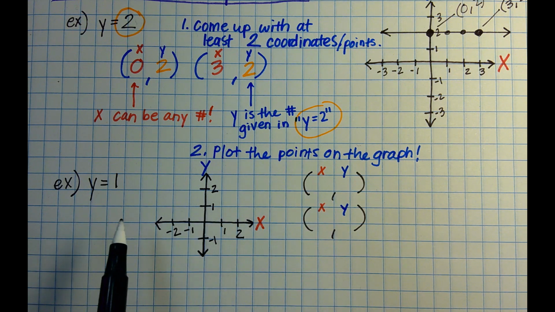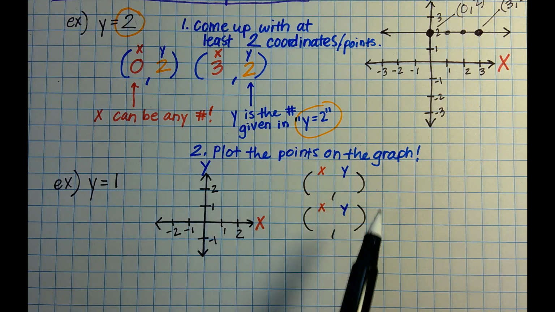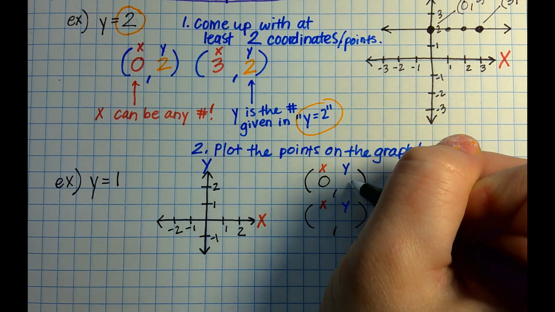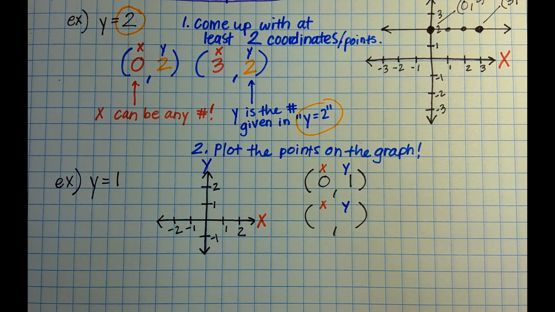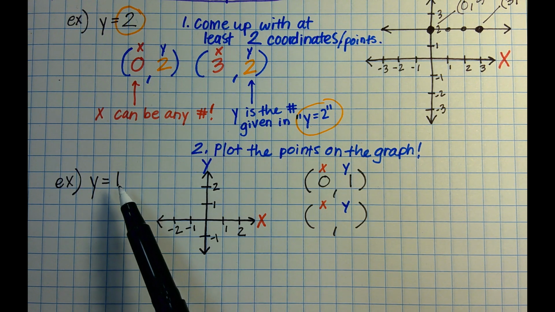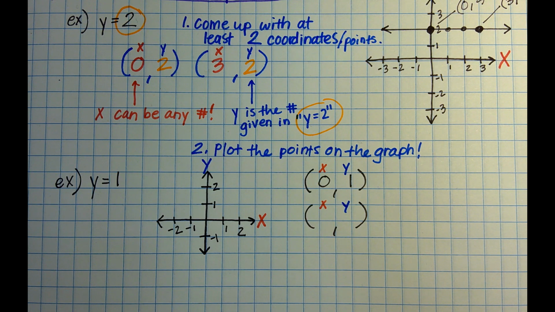So what can I put already, what's given to me in my coordinates? 0, 1. Yep, I could do 0, 1. And how'd you come up with the 0 and the 1? Because the y equals 1. Because the y equals 1, absolutely. And how did you pick 0 for x?